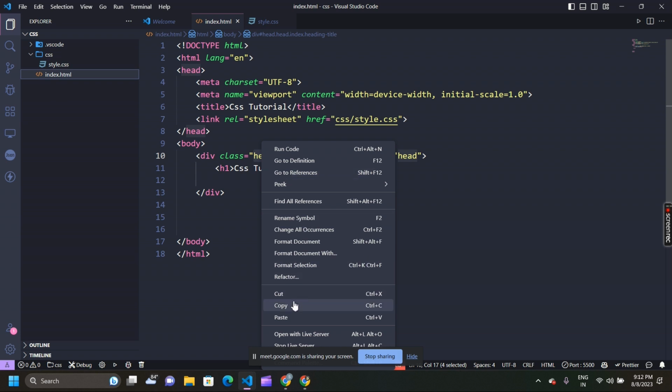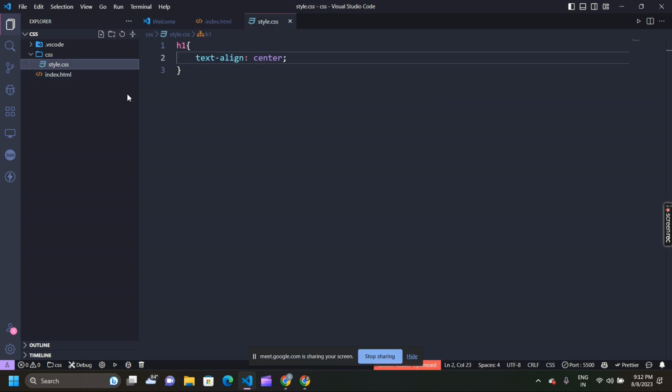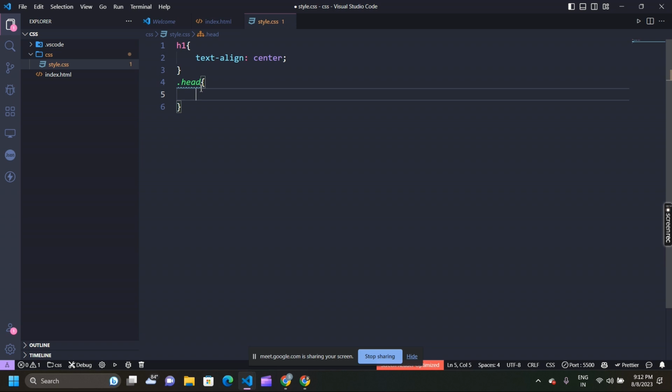So now if I want to design with a class name, like for example I want to design this with the head class, I simply have to give the same name in the CSS file. For class we use dot, and for id we use hashtag. For example, dot and the class name. When we are designing the element tag, we haven't used any dots or hash. We simply retain the h1 and then start the CSS.